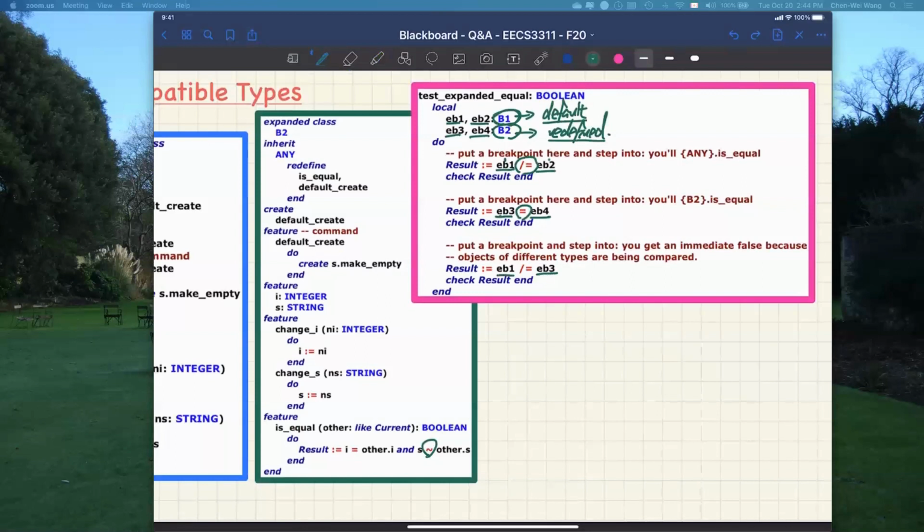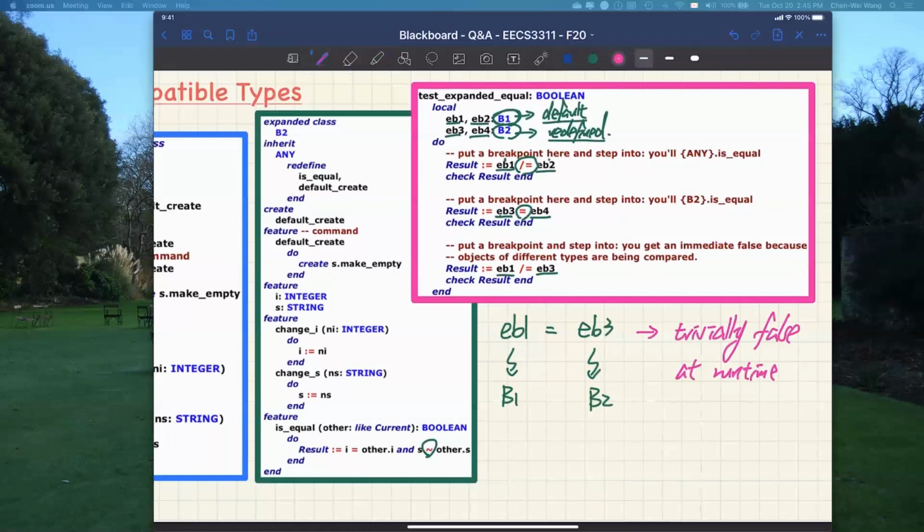However, the result when you try to compare, let's say, EB1 and EB3: you can see the type for EB1 is simply B1, and EB3 is of type B2. If you try to compare these two expanded types, what's going to happen is it's just going to be trivially false at runtime.